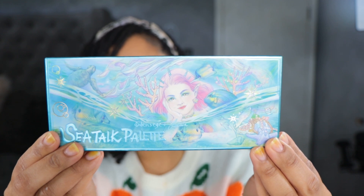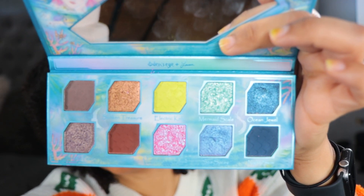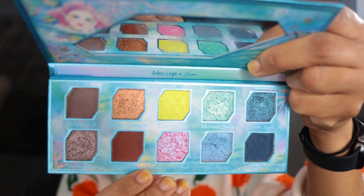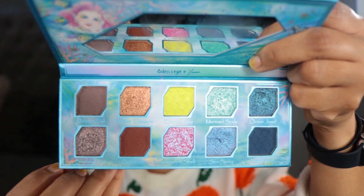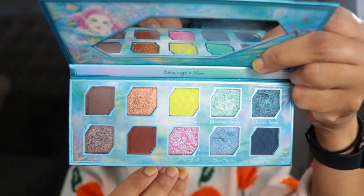Sometimes we think we have to do a lot of shadows and we really don't. She did a really great job with this palette. It is vegan and cruelty free and has a 36-month shelf life. These palettes were about $33 and some change each. I'm turning the exposure down so you can see the palette up close and the swatches really nicely. Laura Mae Beauty does love neutrals, but she does color too. You have some cool and warm colors, then the blues, and then these two pops in the middle — really interesting combination.